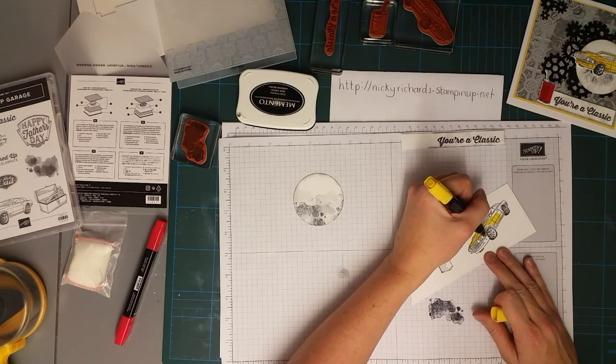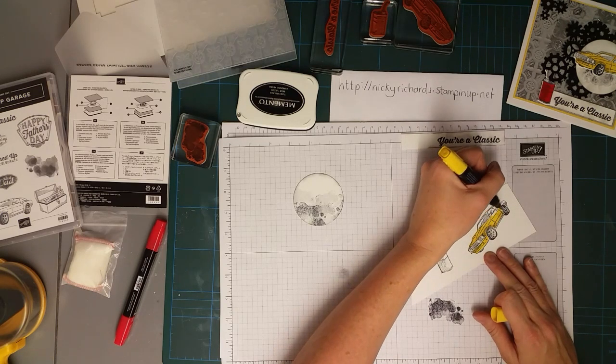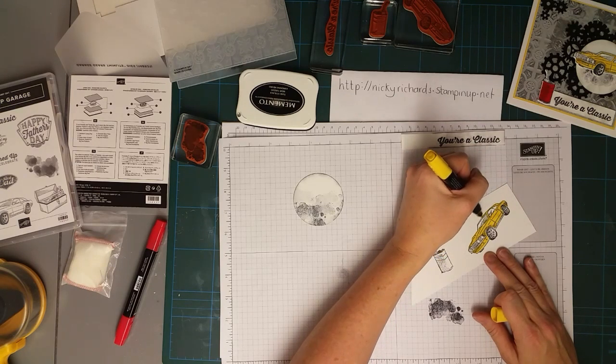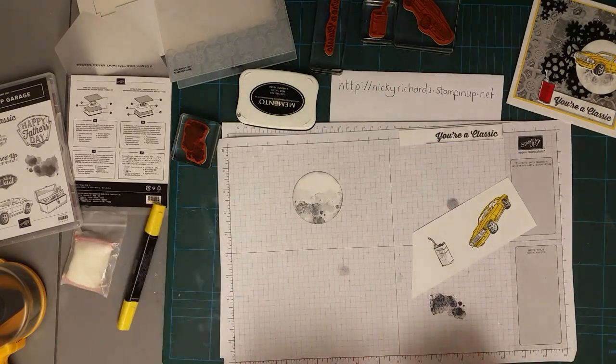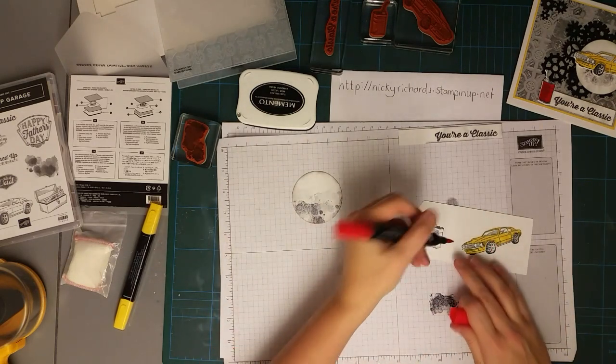I like the colour combination of yellow and grey. I was going to do black and I thought it'd be a bit too dark. And my husband's always had a bit of an urge to, I think, have a yellow Ferrari, so that's what must have given me the inspiration. So I'm just going to do the oil can now.